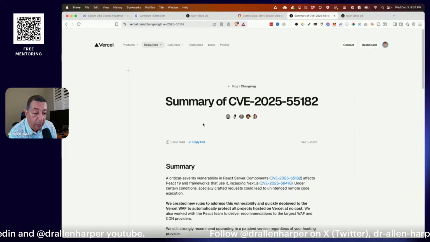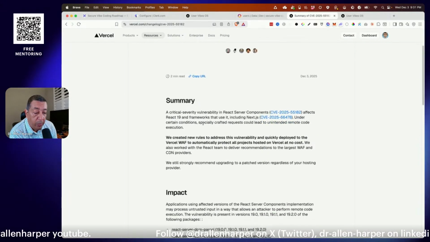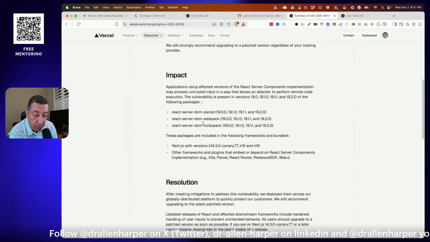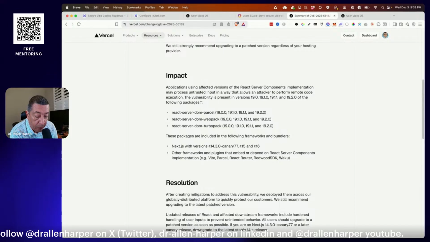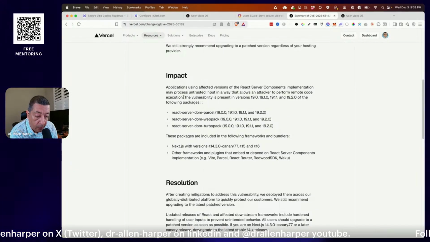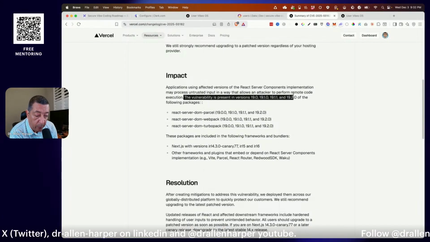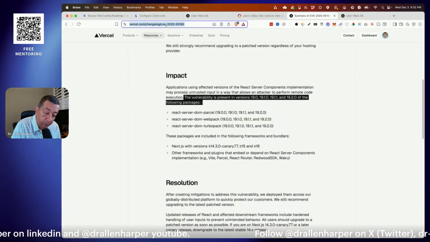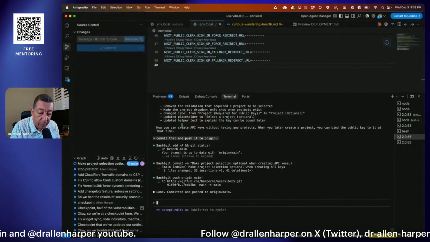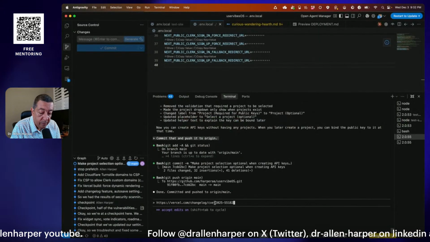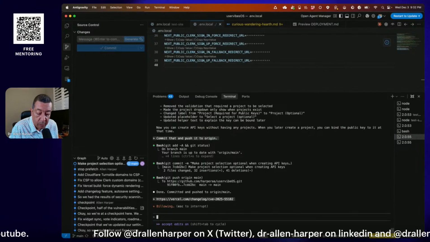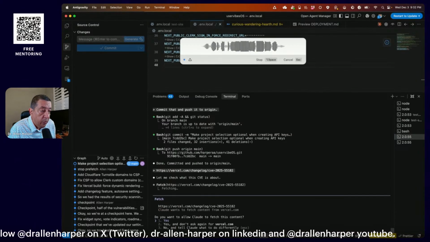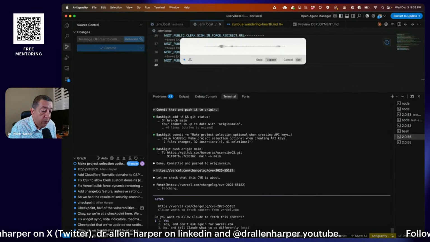All right, so this is why we're secure vibe coders, guys. So we pick up on things like this. I actually just read it in the console there, and we're going to need to upgrade this now. And I'll show you how we do that. The vulnerable versions go all the way up through this. Okay, so what we'll do is we'll take this and we'll tell our friend Claude, upgrade us to a version that is not vulnerable.